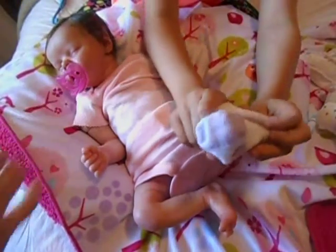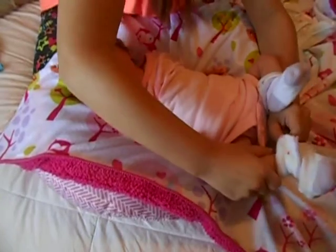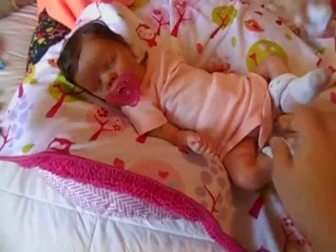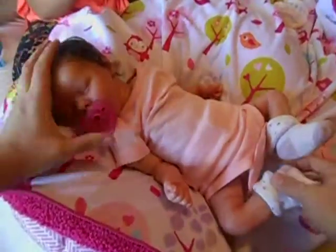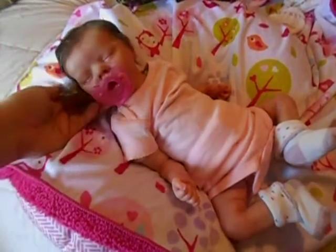Let's put our little sockies on. Oh my gosh, let me move the camera. Oh, it sounds like the girls are coming home. The rest of the girls. They're still out looking for the mailman, and he came right when they left. Here, move your arm. Hold on, it's okay. She doesn't need that on. It's a nice warm day out. Here, try these.